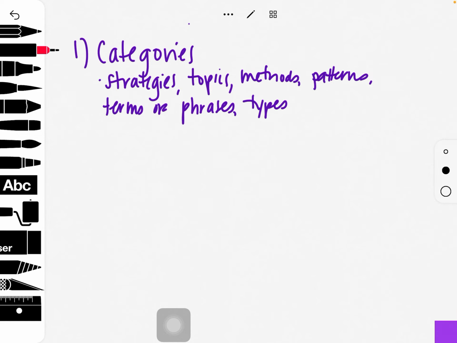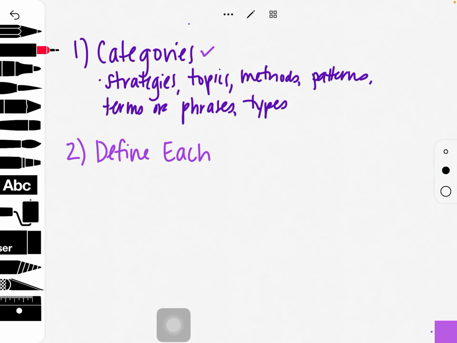The next step then is to define each of those so that you have a very clear idea of what you're looking for. So for example, if I'm going to do marketing research and I'm going to go into a whole bunch of commercials and I'm going to look for the expert testimony as one of my categories, because that's a strategy, right, that marketing people use. I'm going to define, what do I mean when I say the word expert testimony? What does it look like? What am I going to see? So I have a very consistent definition of what that's going to look like.